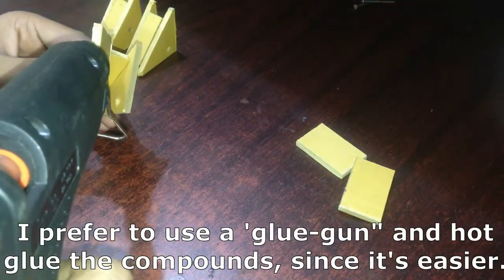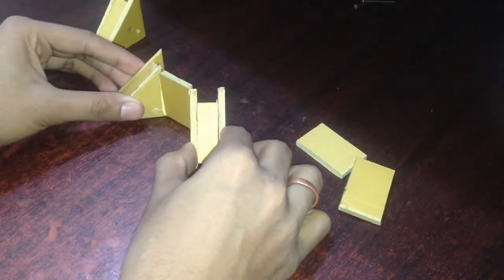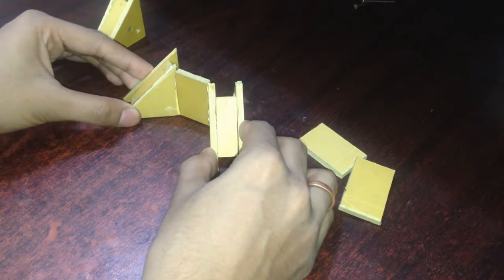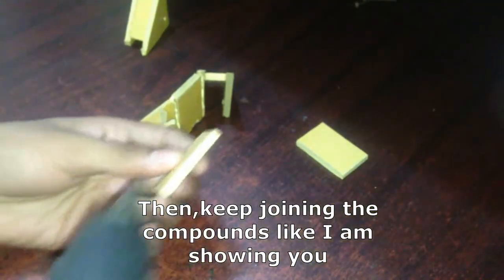I prefer to use a glue gun and hot glue the compounds since it's easier. Then, keep joining the compounds like I am showing you.